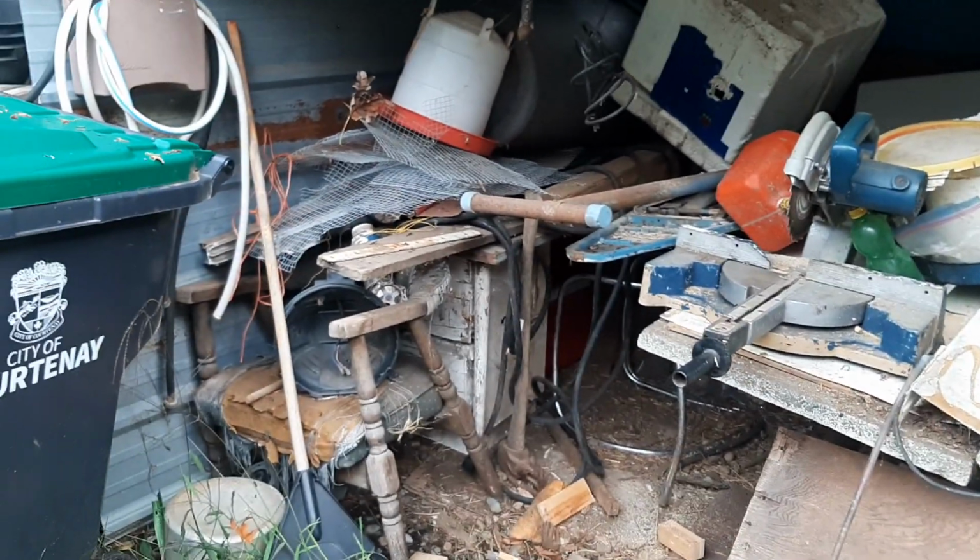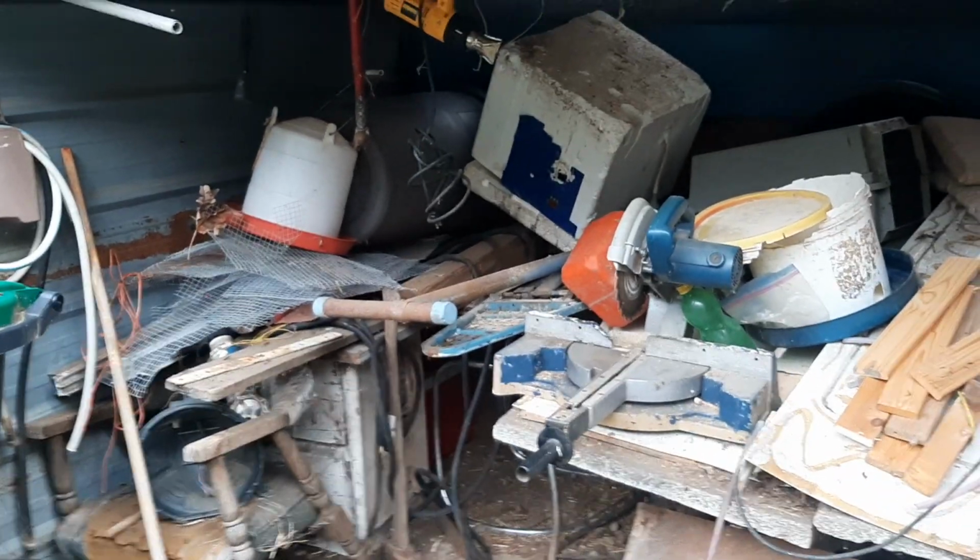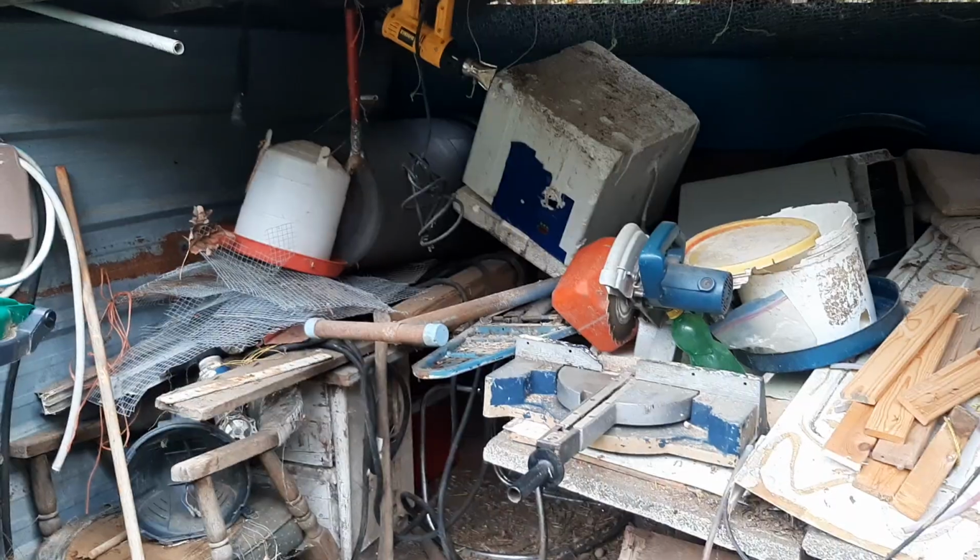Wire, chicken wire, stuff. And that was my old incubator, but it didn't work too good. It worked once in a while. Anyway, we're gonna let the chickens out now. You all want out? Pussy, you want out? Ready?